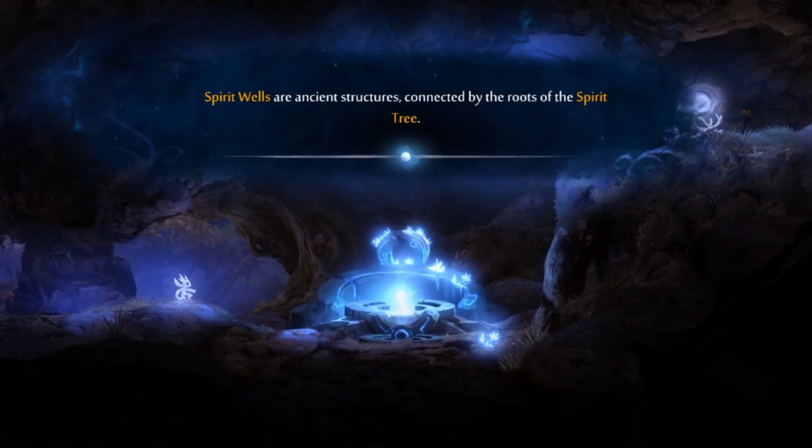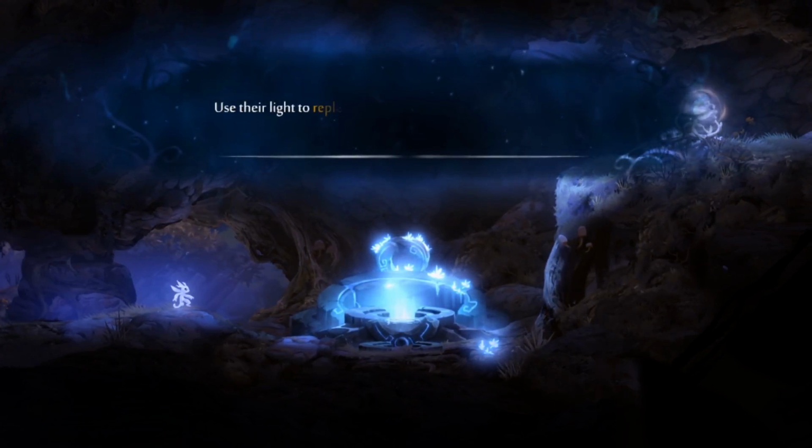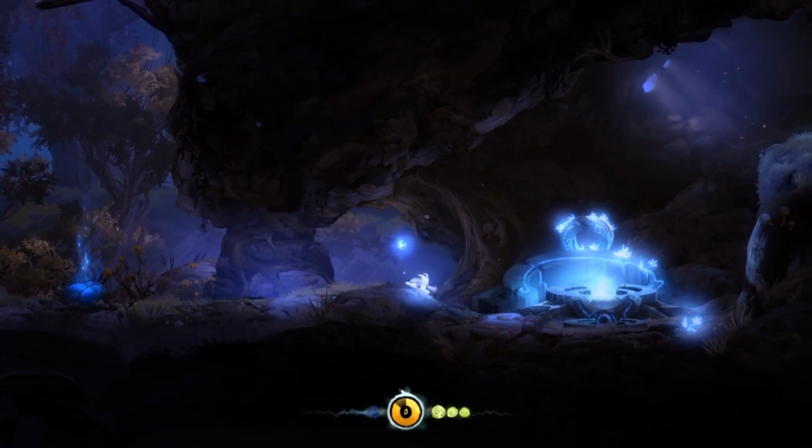Spirit dwellings are ancient structures connected by the roots of the spirit tree. Use the light to replenish your strength whenever you are weary.